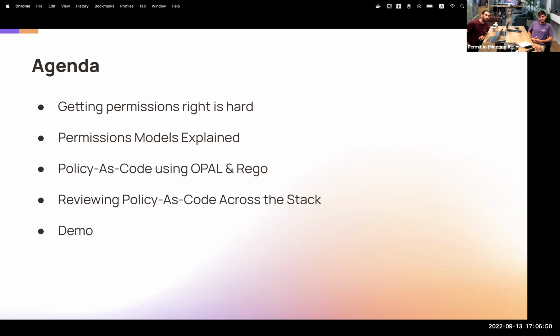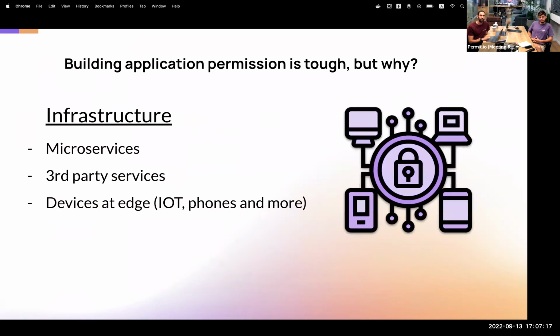It's going to be cool. And after this, Raz is going to show you how to go deep down and use those great tools for all the stack, from the Kubernetes level to the application layer. And of course, there will be a demo. So let's start.